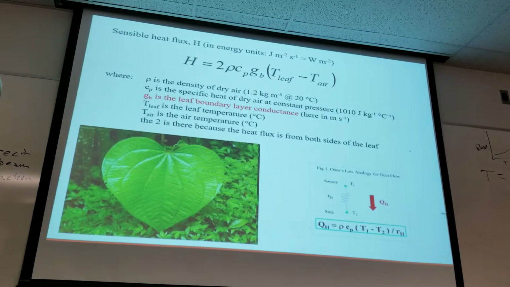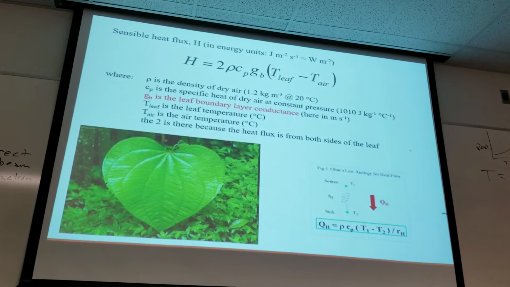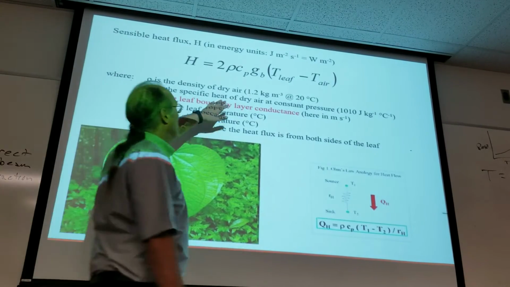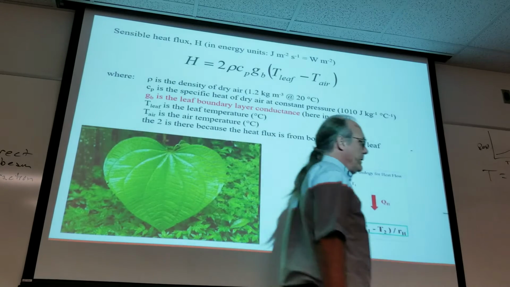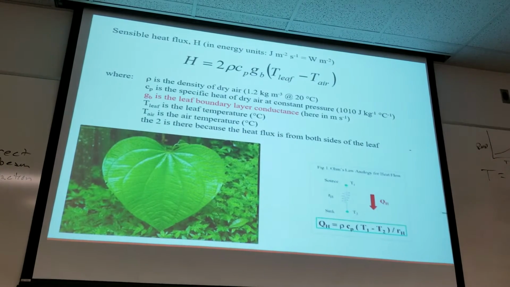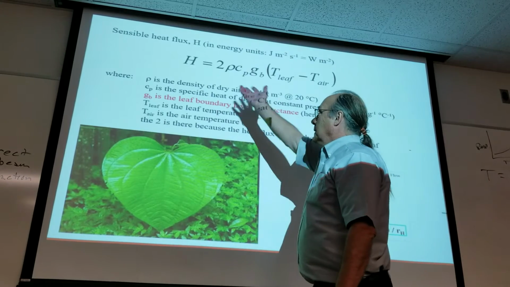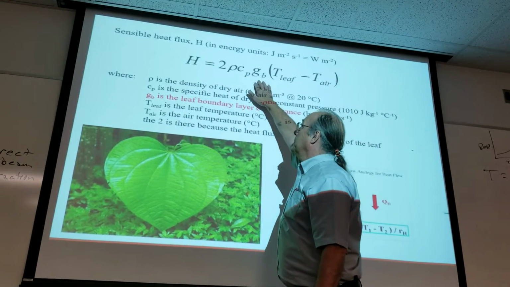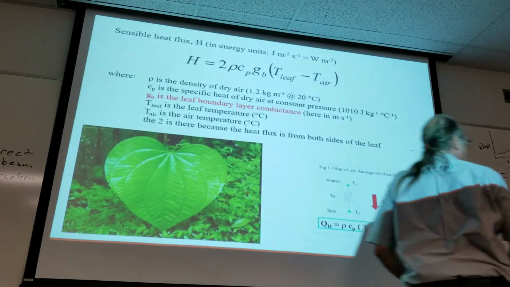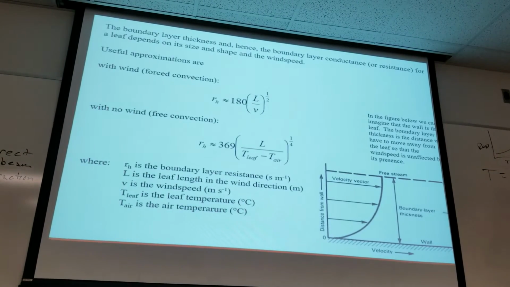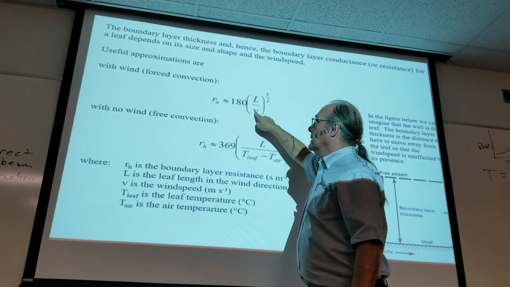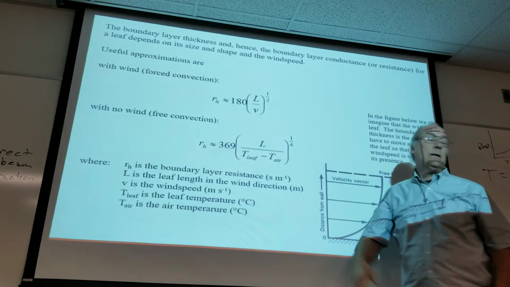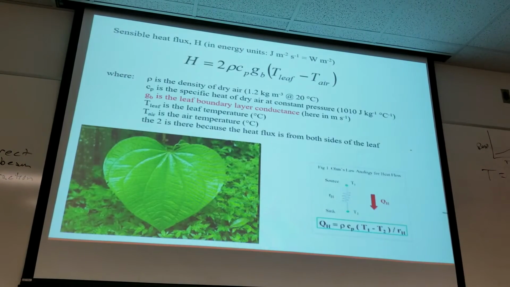That energy is being lost from the surface of the leaf, not from the inside of the leaf, from the surface. And so we just put these things in here. And there you go. There's the equation for sensible heat flux in energy. What do we have to do to solve this equation? Well, we have to know something about the boundary layer conductance. Remember, that's based on the dimensions of the leaf length, and really based on the wind speed over the leaf affects that. But we can come up with estimates for that.